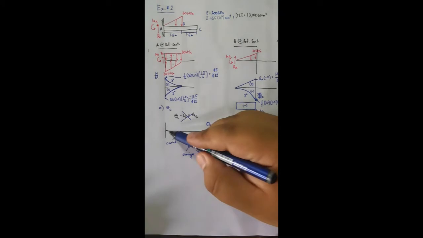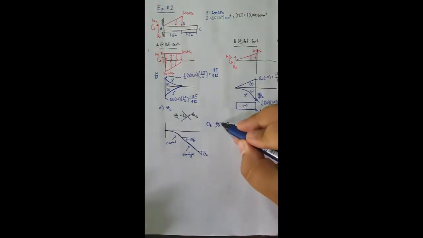So, doing that, this is just equal to area from A to B, which is the definition of theta. So that's the second area-moment theorem. So, unahin natin yung pagkuha ng theta A. Since fix yan, theta A becomes 0. So, fixed support kasi siya. So, therefore, theta B is just theta B with respect to A, which is area from A to B. So, yung area na yan is just the area of the M over EI diagram from A to B. So, ano yung area ang kakalabasan natin?